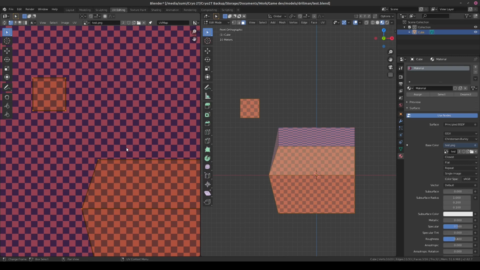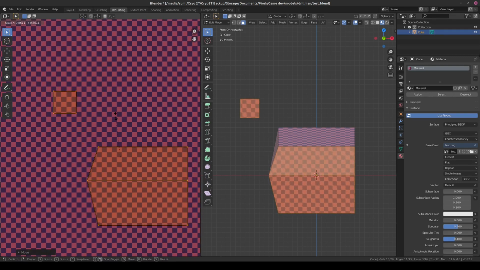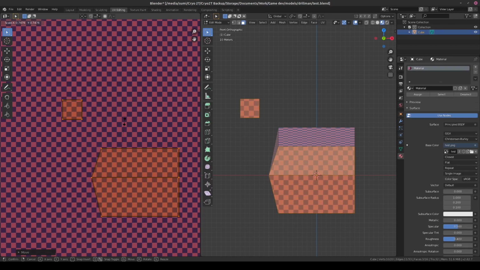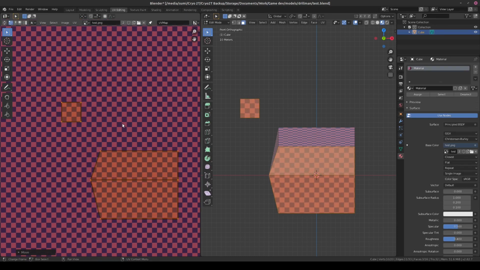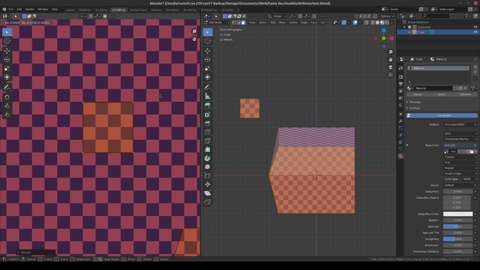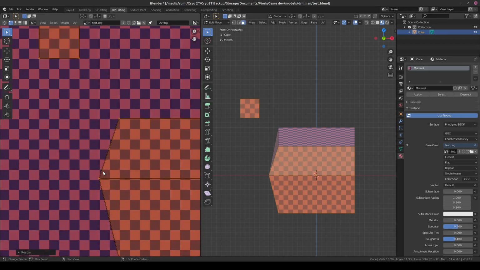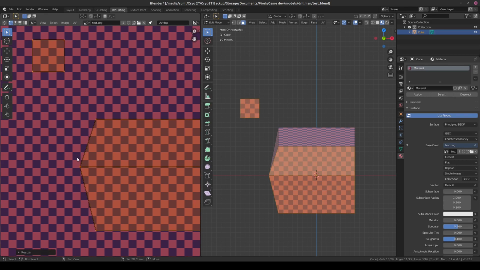Next, what you want to do is find your reference and scale the model, or scale the UV, down until it is the correct size, so that this is 4 pixels. You need to get this quite accurate because when we snap to pixels you don't want any rounding issues. And you can see here how this is mostly in the right spot, but it's not quite.